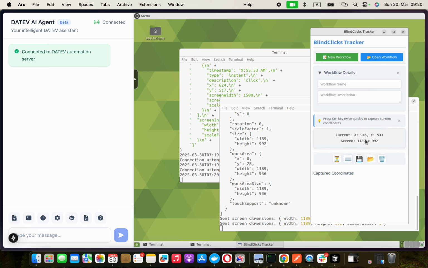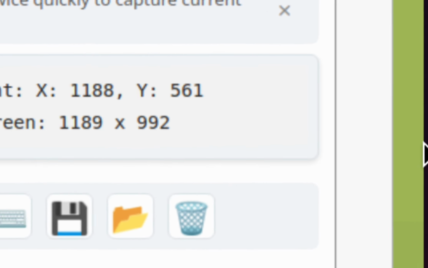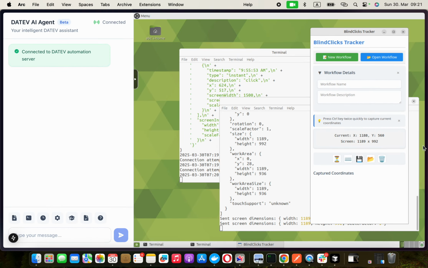The big problem is that these coordinates that we have to capture are the coordinates inside the container, inside the Linux distro that's running. It right now is rendering a screen of that many pixels. You can see that it is exactly that. So the X is 1189, so 1188, 1 pixel I'm not able to move around. So yeah, it's just a density thing. Maybe the container is consuming 1 pixel on 2 sides.